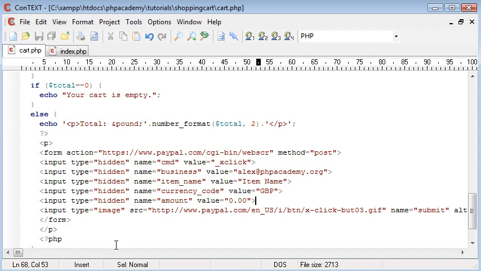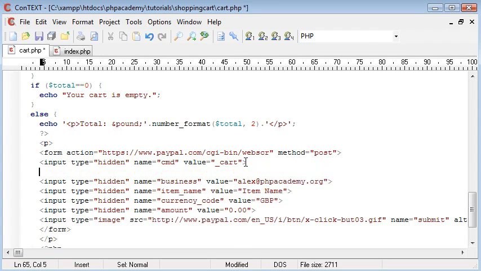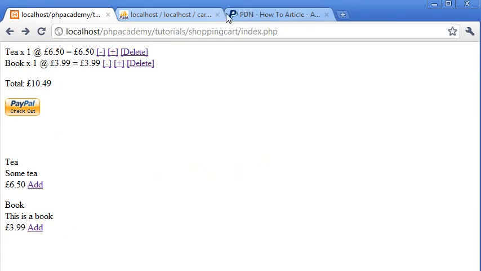Now we're not going to keep it like this. The first thing we're going to do is change this to cart. And we're going to add another line. This can be found on this page.